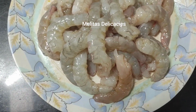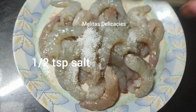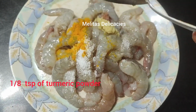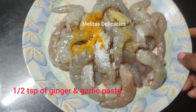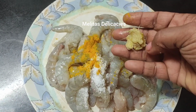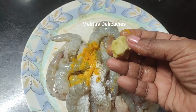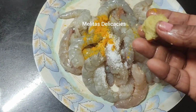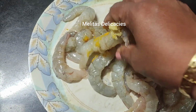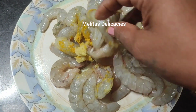Now let's season the prawns with half teaspoon of salt, 1/8 teaspoon of turmeric powder, half teaspoon of ginger garlic paste. This is very little ginger garlic paste. Friends, you need to really use very less taste enhancers in this recipe so that we maintain the natural flavors of the prawns. These are fresh prawns and they are very delicious.